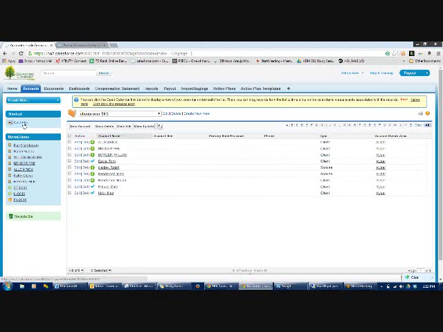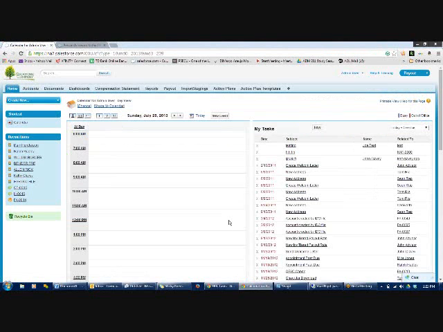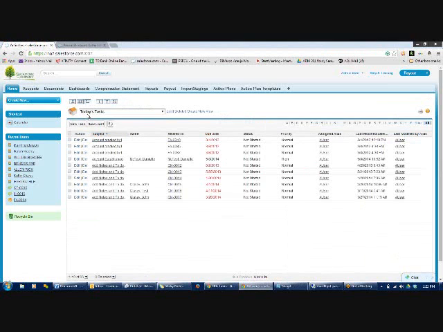Now I'm going to move over to the calendar. The other area where you would like to be able to do views is your task list. So on the calendar, you're going to click on this list button here, and that's going to give you a list of all your tasks. Last week we talked about action plans, and what an action plan does is puts a group of tasks on your calendar. So if you're going to be putting more and more tasks on your calendar, what's very important is that you learn how to manage those tasks, because what will happen is you'll have so many tasks on your list that you'll wind up ignoring them. So you have to learn how to manage those tasks.